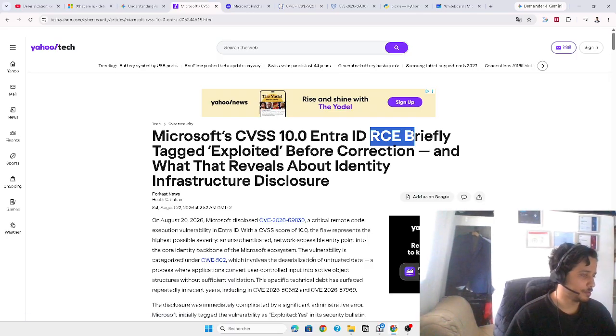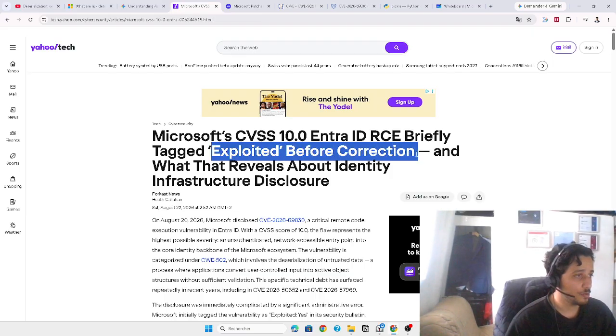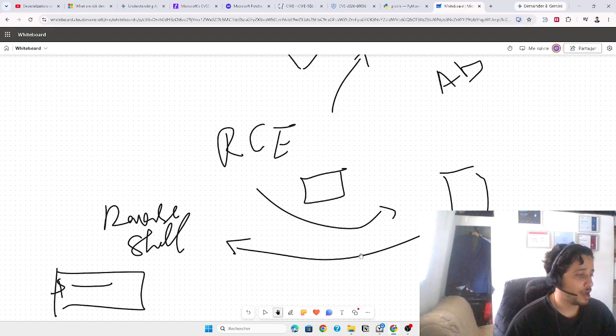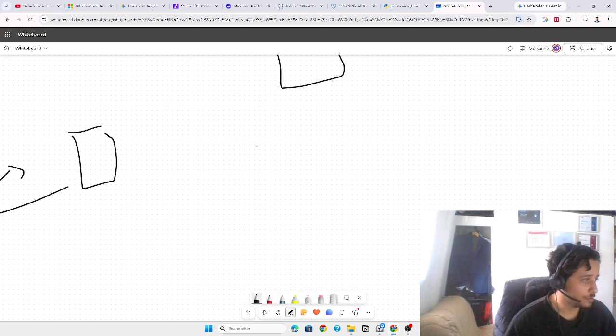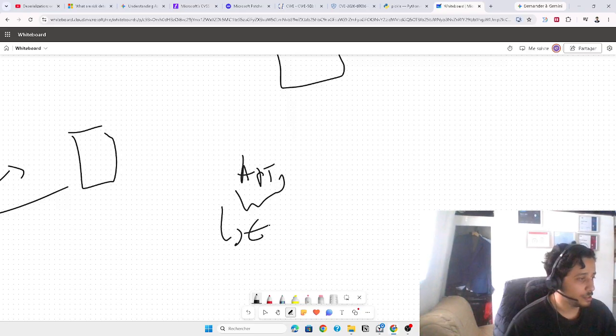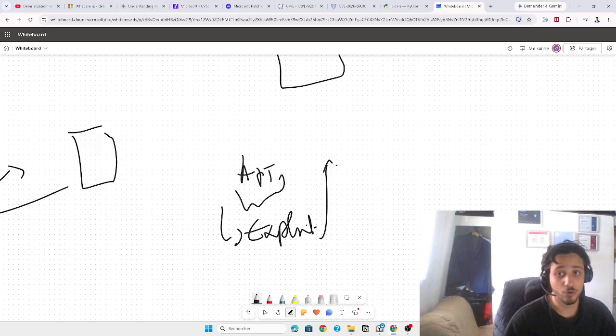This CVE was briefly tagged exploited before correction. That means that the hackers, the group of hackers, the APT or the hacker itself, exploited it and published this on the internet, or Microsoft found it, I think, but Microsoft didn't do the correction at this time.